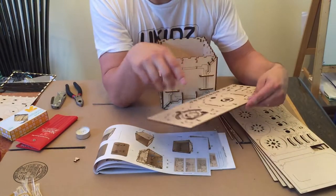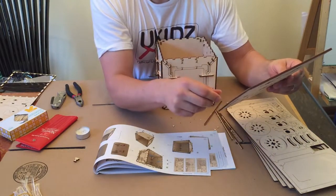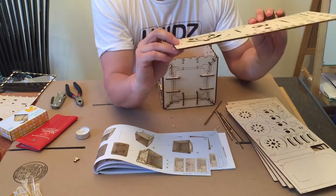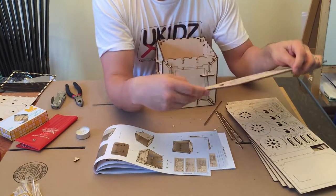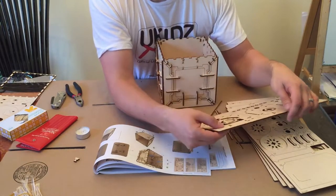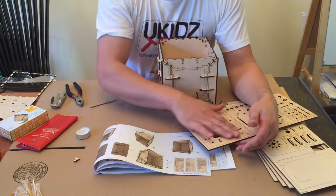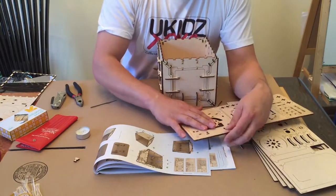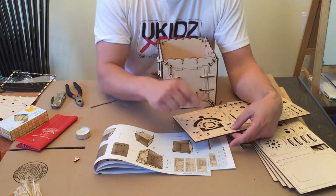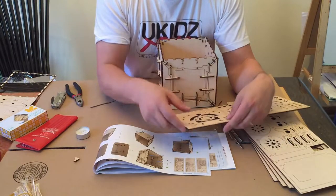On this one with covers or front face, those parts are right here in the corners, right on the plate number 14. There's 1, 2, 3, 4 parts. This is our front plate, front face of the plate, so you don't want that to be damaged, because these pieces are going to be on the bottom. You're not going to see them.